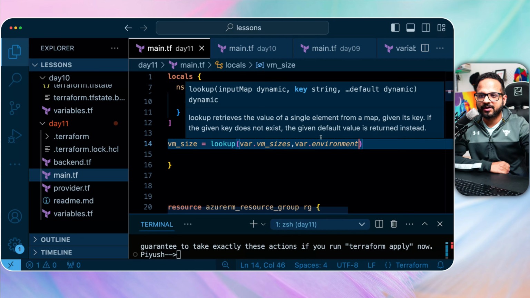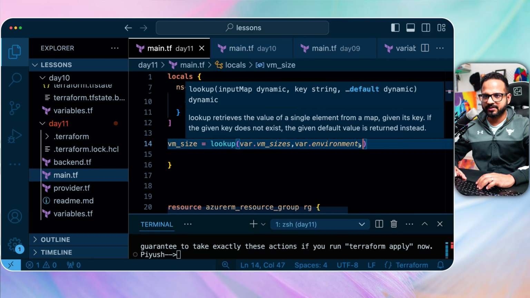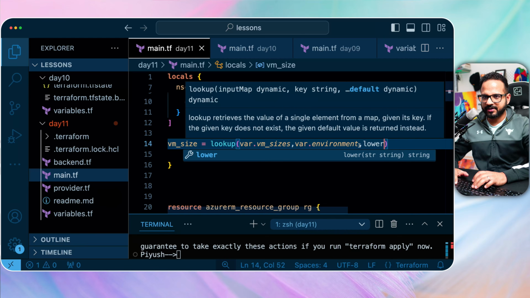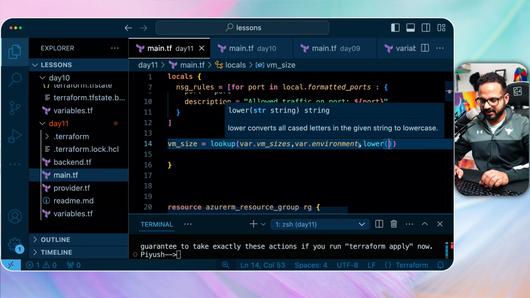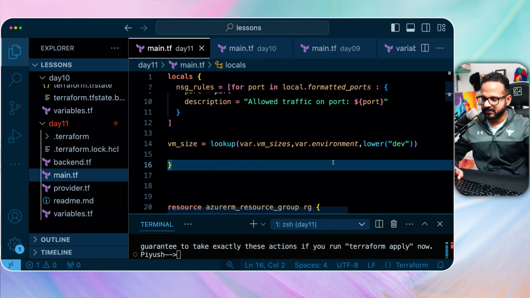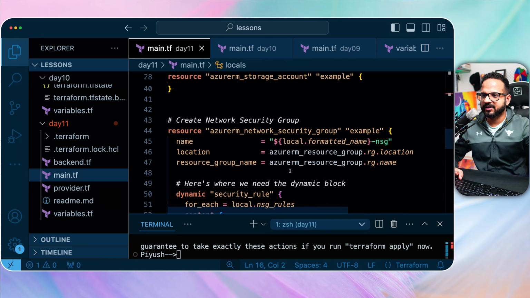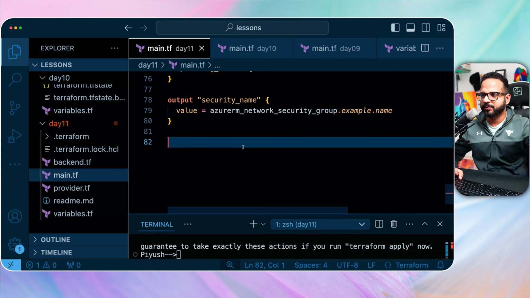Okay, so we are looking the value of, let's say, dev in the VM sizes. Okay, and then a default value. So if it does not work, then let's say default value, let's call it lower dev, that means in the lowercase dev.